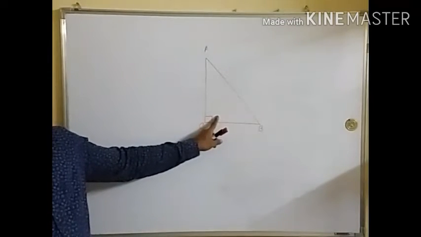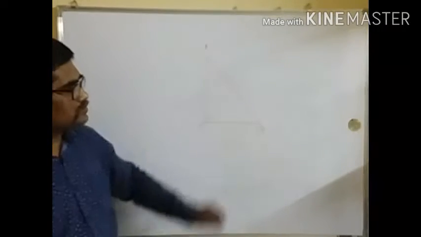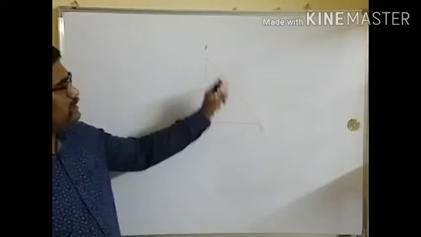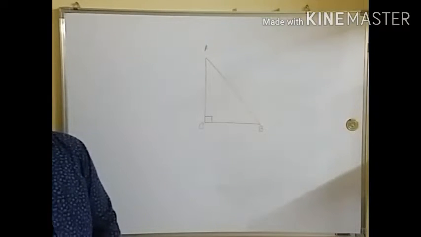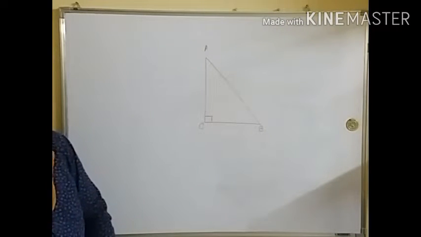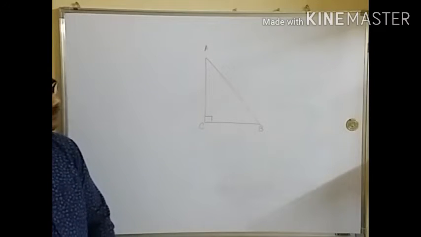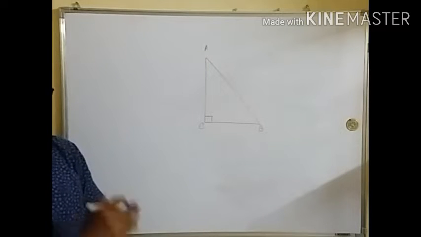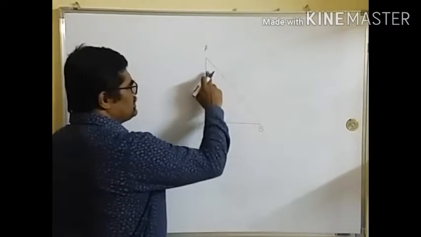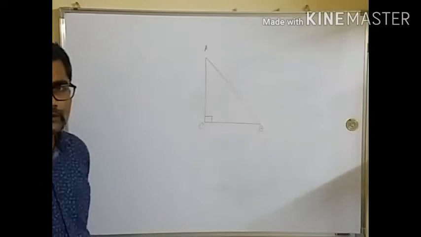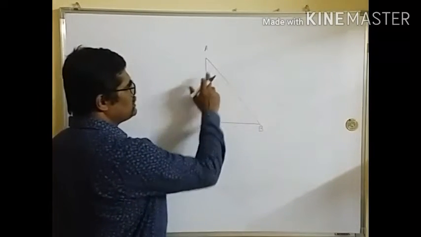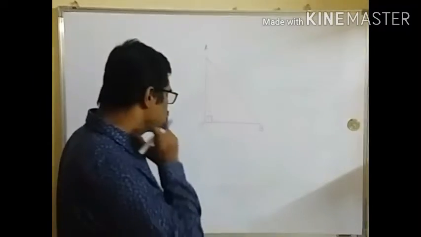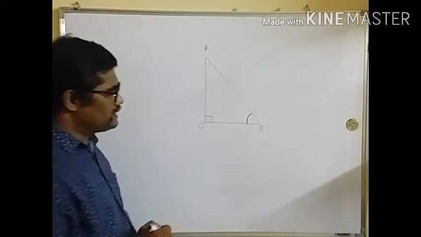If this is a 90 degree angle, some property of triangle says that these two should be having a sum of 90 degrees, meaning both of them are less than 90 degrees. It means they are both acute. Acute means any angle whose measurement is between 0 to 90 degrees. Here in this particular triangle, these two are the acute angles. Now to start with trigonometry, we have to make a choice of either of these two acute angles. For your convenience and usual approach, I want to consider angle B.